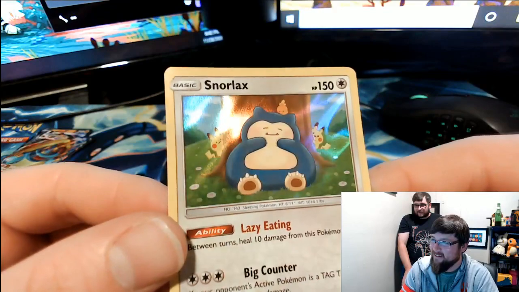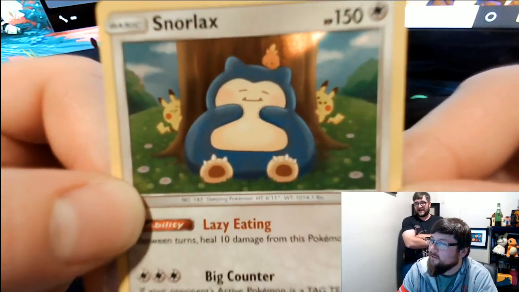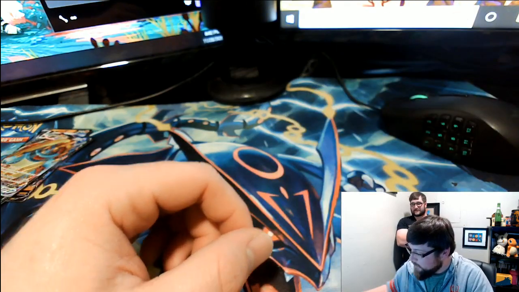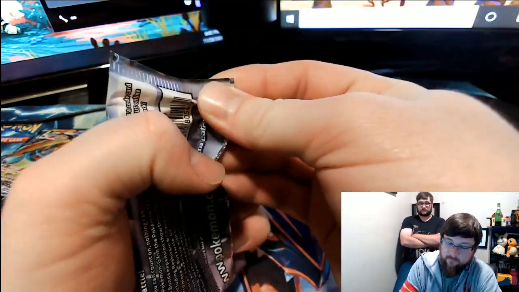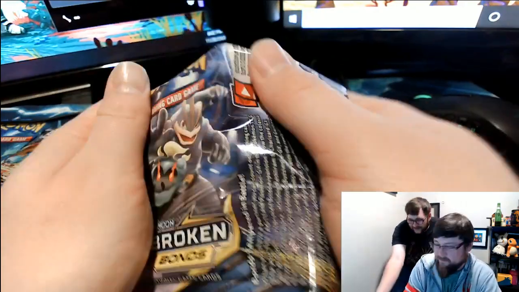Look at the cool Snorlax. Yeah, look at that cool Snorlax. That's a good one. Look at the Pikachu. Is that a Torchic on his head? Yeah, it is a Torchic on his head with two Pikachus. That's cool. That's a cute little card. We'll keep that one aside. Oh no, we lost a little piece. All right. I haven't even ever seen that. That's a really cool little card. Cool, I like that one.